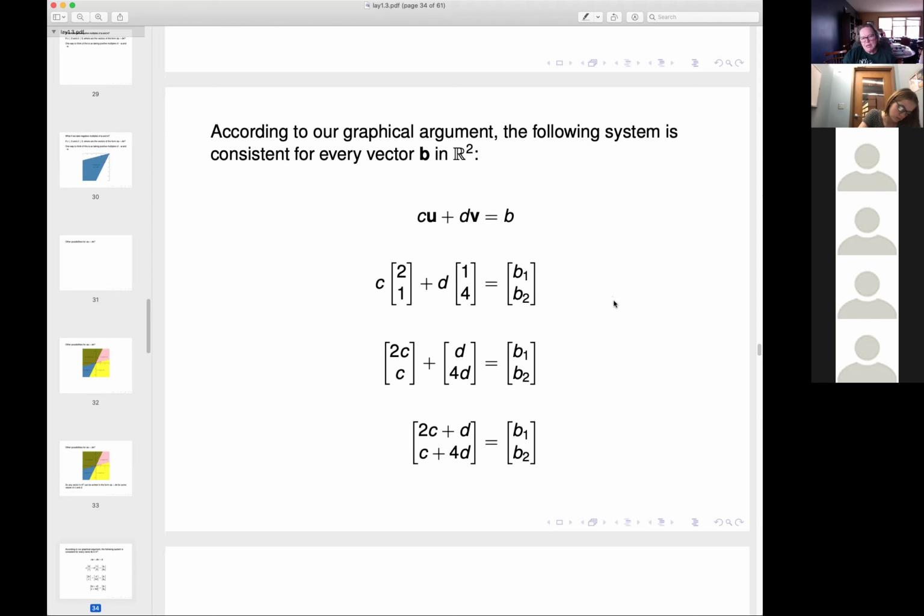I'm about out of time here, and I think you know what, I'm just going to stop here. We still have a little more of section 1.3 that we need to talk about, but I have 3 minutes left, so I'm not going to start anything more at this point. We'll pick it up in class on Monday.